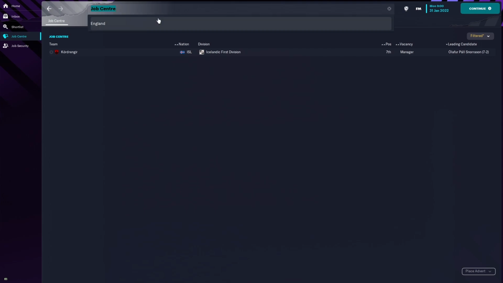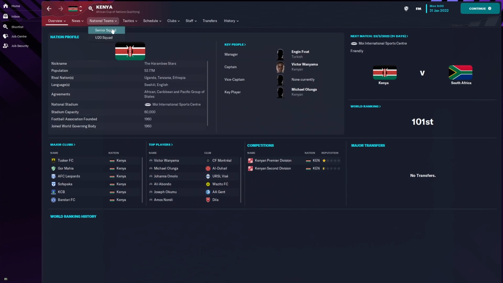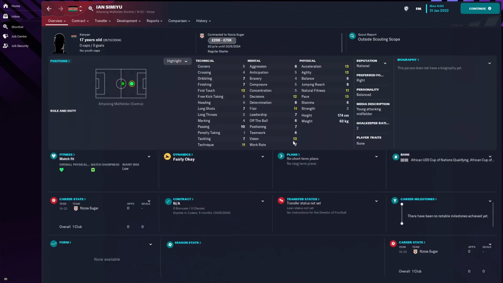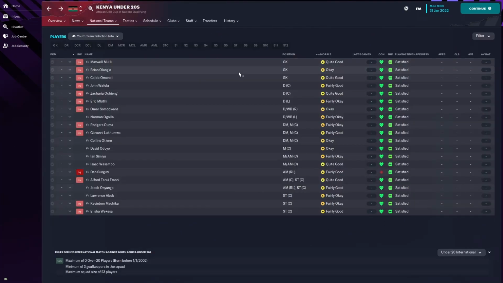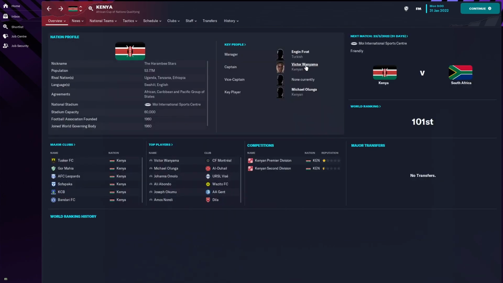But just to give you some idea of the detail level that we've got in the game, let's just pick a random African team, shall we say. Let's go for Kenya. We'll have a look at the senior squad. You can see, look, all of these players are all real players. I think in the under-20s as well, again, all real players. We've got so many players loaded throughout the save to choose from going forward. Now, how that's going to impact the performance on my laptop, we'll find out years down the line, as we get through them all.